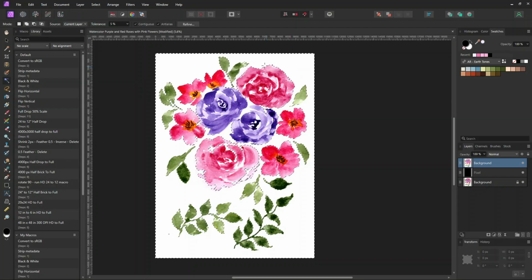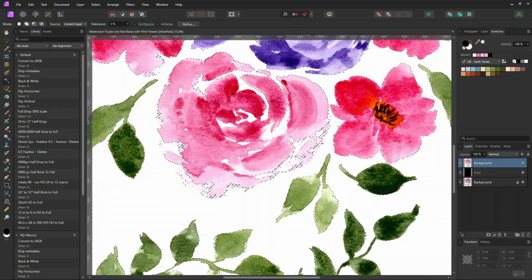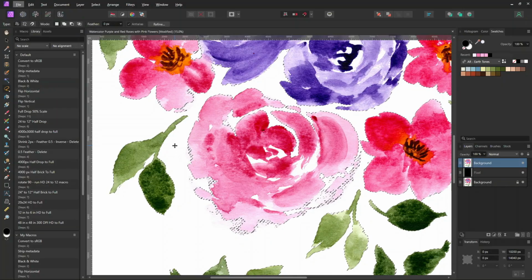So now that we have 5% contiguous and the flood selection tool selected, we click on the white, and here we have to do a little bit of adjustment just on these. Everything is looking good in terms of the selection, but here I want to soften this up just a little bit and grab a little bit more of the color so I don't have these very rough edges. So in order to do that, I go back to the freehand selection tool. And then what I want to do is hit Alt. If you're on a PC, you hit Alt and you see that minus sign, and that means you're going to remove that selection from the white.